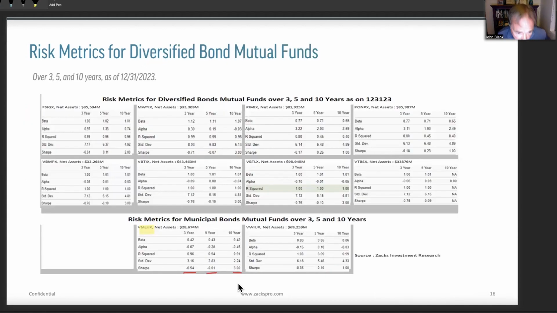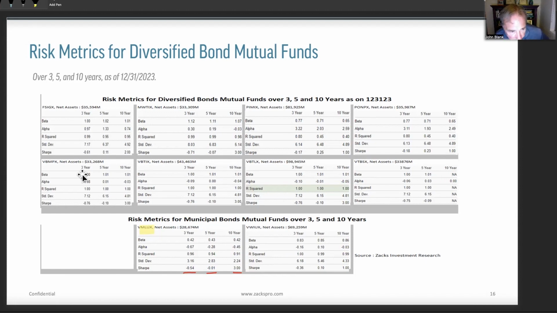All right, diversified mutual funds. Again, here's Vanguard's municipal bonds. Here again, you can see that over the last 5 years, almost a zero Sharpe ratio for municipal bonds because of the way interest rates have moved. However, 10-year, again, you do very well. 10-year Sharpe ratios are very high for most of these instruments.